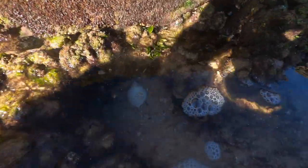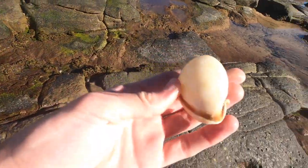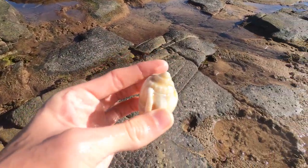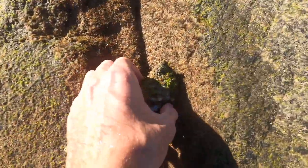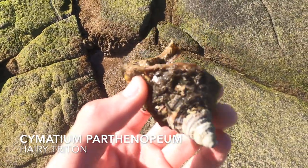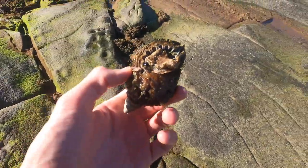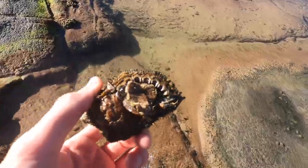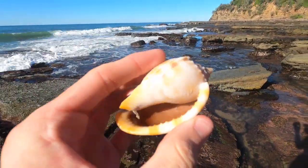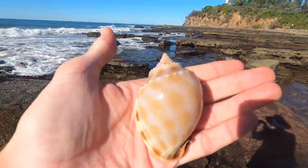Here we have another bonnet, but that one had lost its entire spire, so not good enough. But on the other hand, this one was pretty nice so I did keep that for the giveaways. At the end of the day I probably only keep about two shells for myself. Here is a large hairy triton — and this one was actually alive. You can see the mollusk inside, the green thing. He was kind of drying up a bit in the high tide pools, so I decided to put him back in the water.